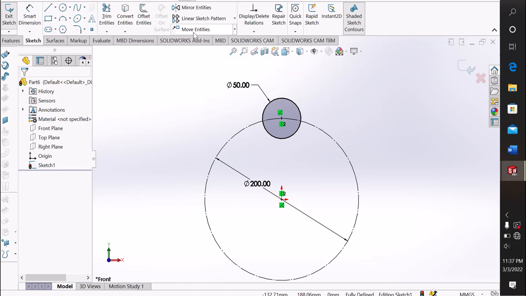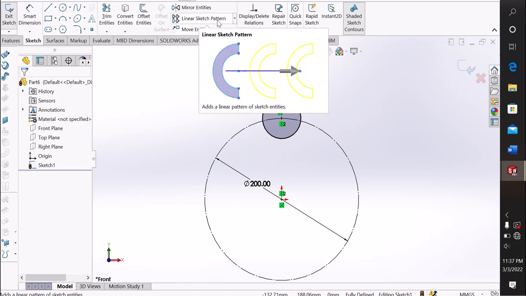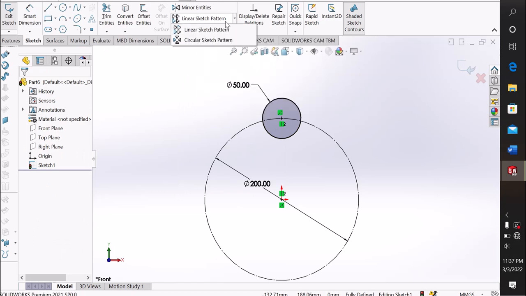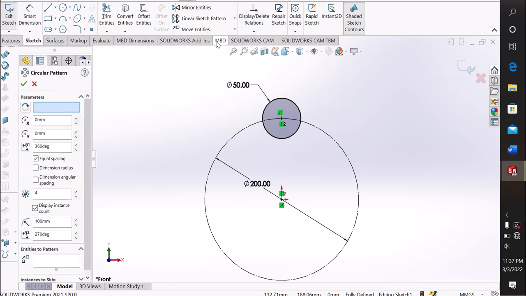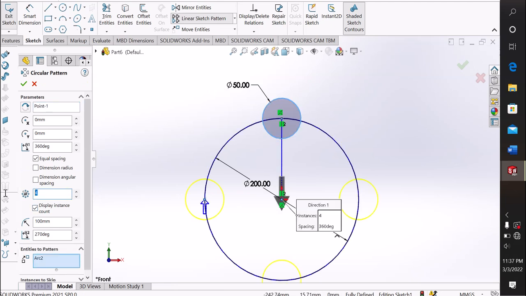Now I choose here, first linear sketch pattern, and second circular sketch pattern. I choose circular sketch pattern and select the circle and give the pattern 4.